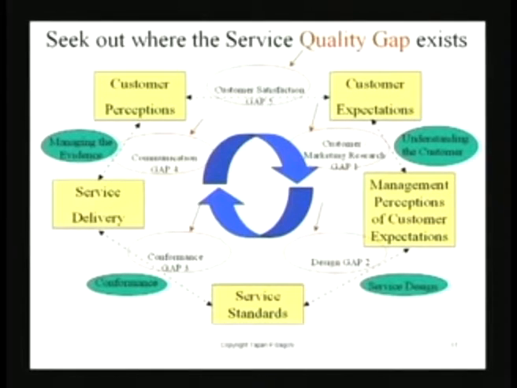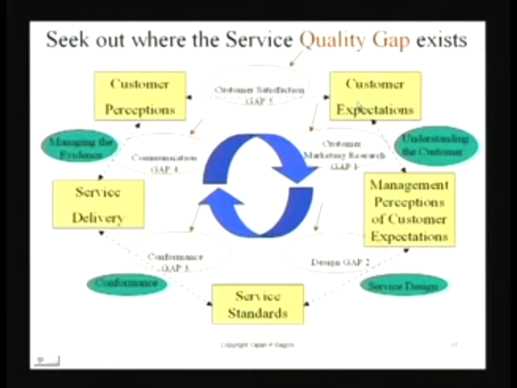Let's take a look at this quality gap model. Notice here the beginning is, of course, customer expectation. That is the beginning of everything. So I've got that yellow box there, customer expectation. That is the start of everything. Where do I find this out? This is done, of course, through marketing research. Market research will find this out. So customer market research, and what is your effort? You try to understand the customer.